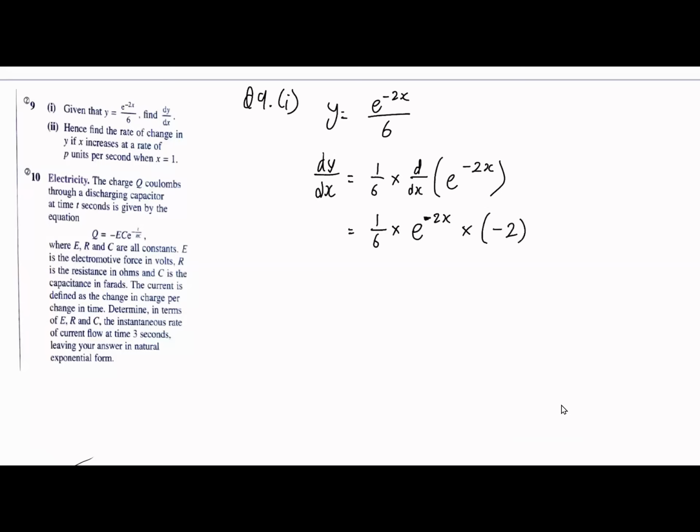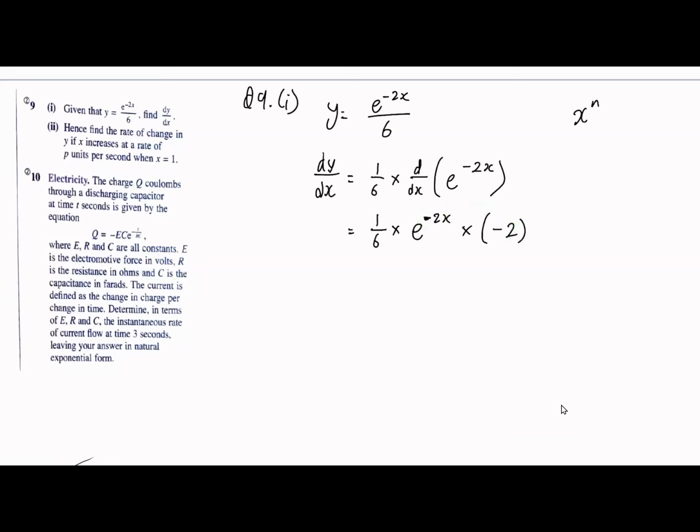Not bring down, more like there's a negative 2x, you're differentiating negative 2x. Don't say bring down. Don't think of it as bring down. If not, you may confuse with differentiating x to the power n, where n can be any of 1, 2, 3, 4, 5, 6, 7, 8, and n minus 1 is the power. Don't confuse with this one. Don't say bring down. Very bad.